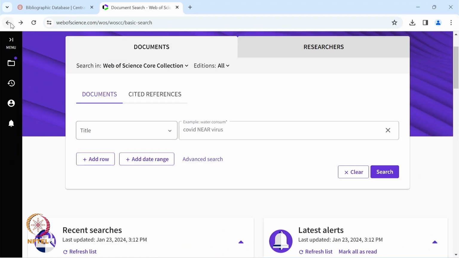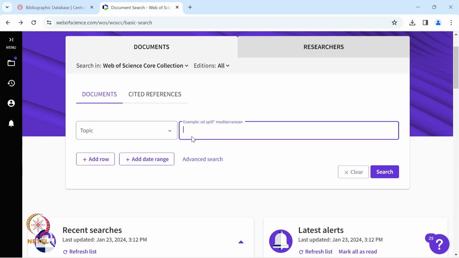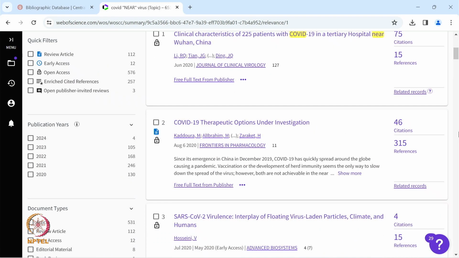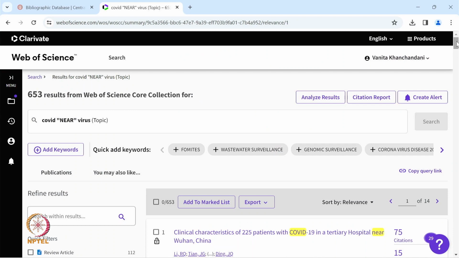And near can be used for searching a document from a source.